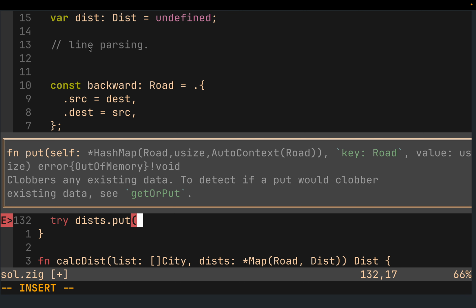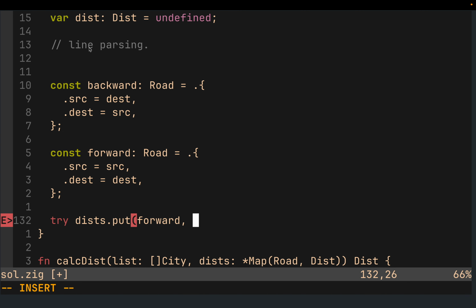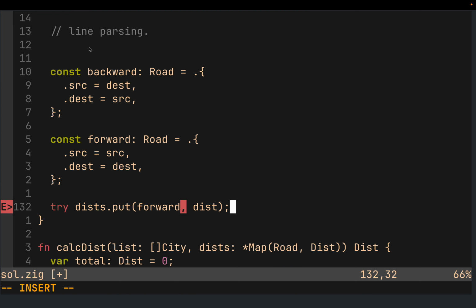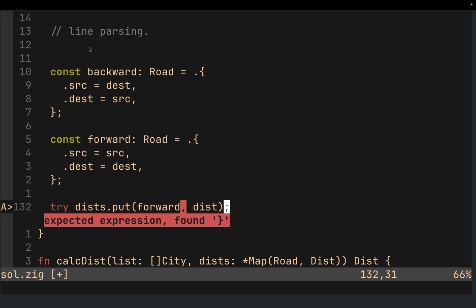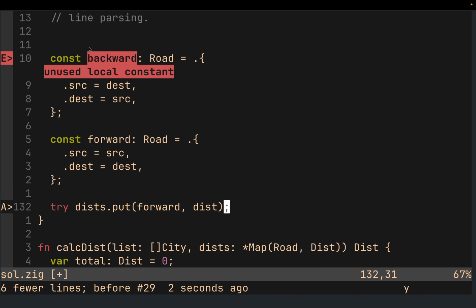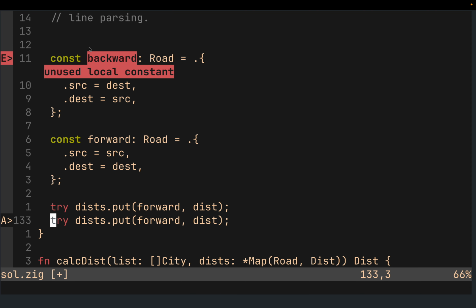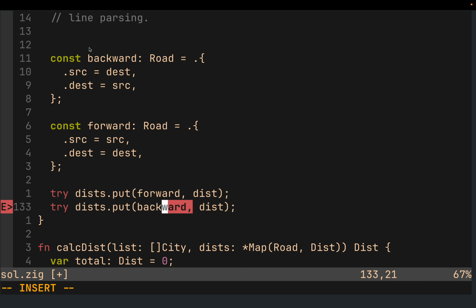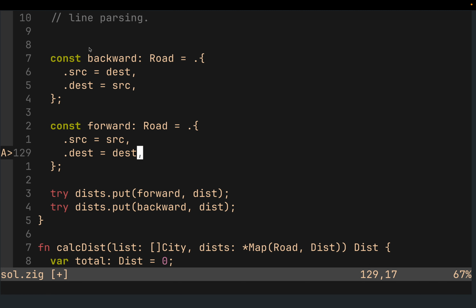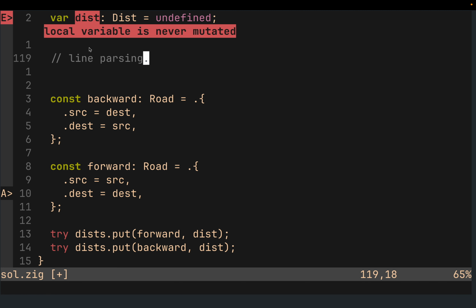And forward, and then this will be dist, and then we want the same line. Oh man, I think we can't paste. Okay, very good. So that's the gist of what we're trying to do here.